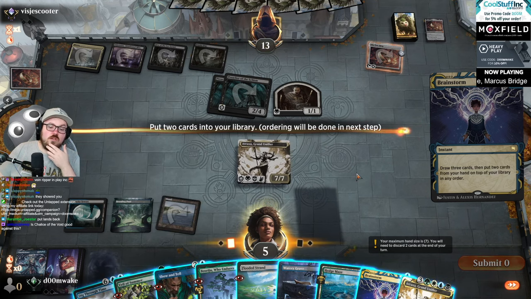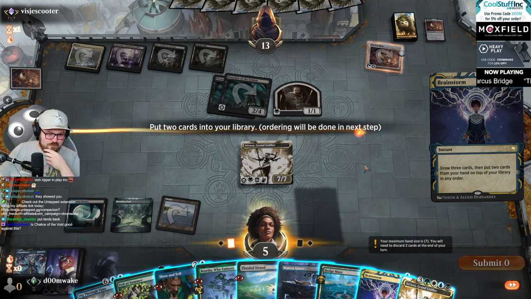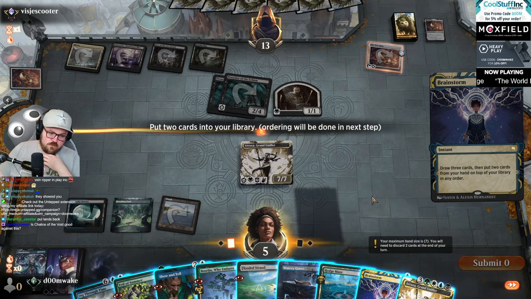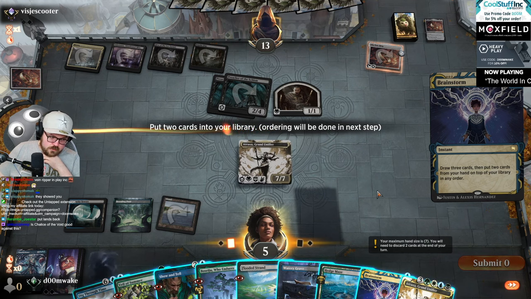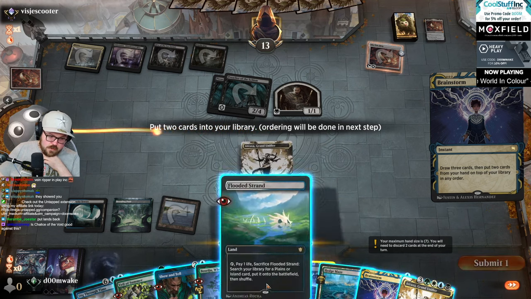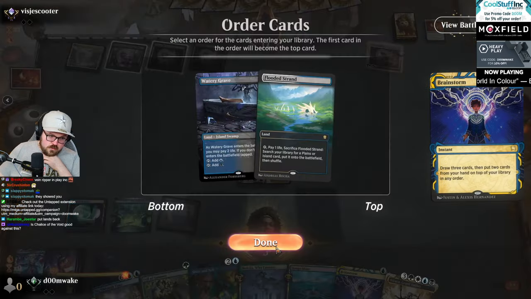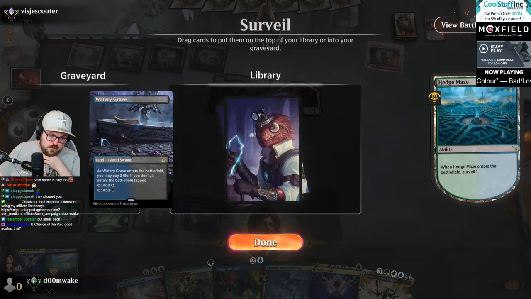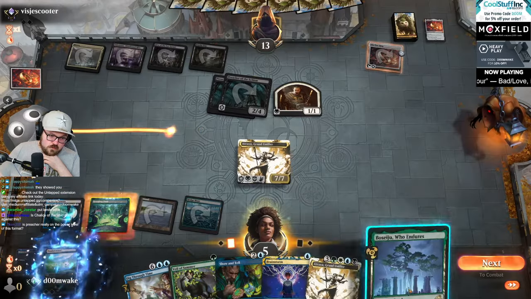Is Chalice of the Void good against this? To an extent. Chalice for three is good. But even if you shut off the one drops, they can still cast Show and Tell and kill you. So it's a little sketchy. All right, I'm going to put this back. I'm going to surveil this into the graveyard and just pass.